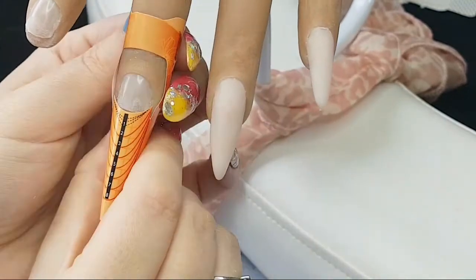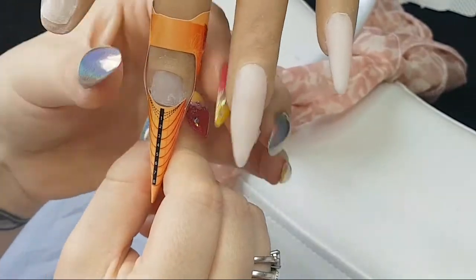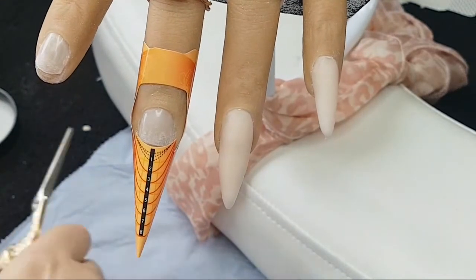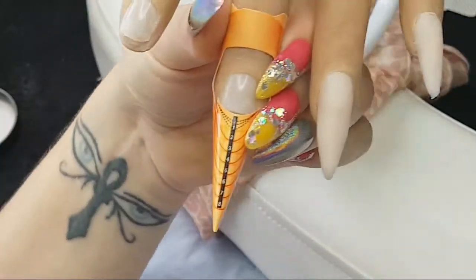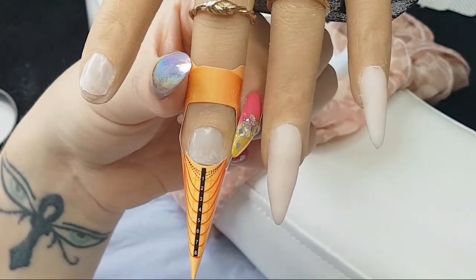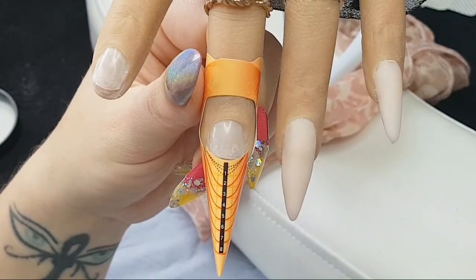Now, I remember Kirsty saying in a video that it doesn't matter if there is that little gap. So, I live by what Kirsty says. I do both, but I prefer forms because it's faster. When you're using tips, you've got to size them up, then you've got to stick them on. So, that is something I thought about when I was starting learning.